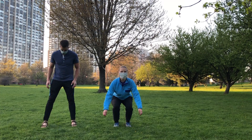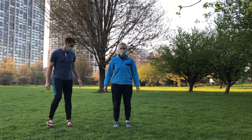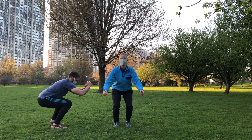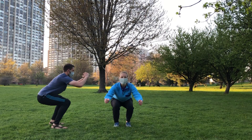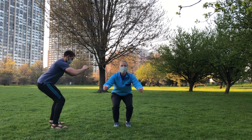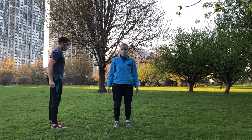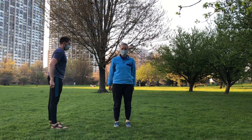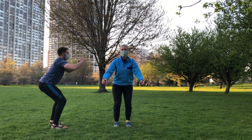And we'll move on to some bodyweight squats. For these, lower as low as you can comfortably. As far as foot placement, do whatever feels comfortable at first. If you feel like you need to make an adjustment, feel free — you might want to widen your feet or turn your feet out to the side. Whatever feels comfortable.